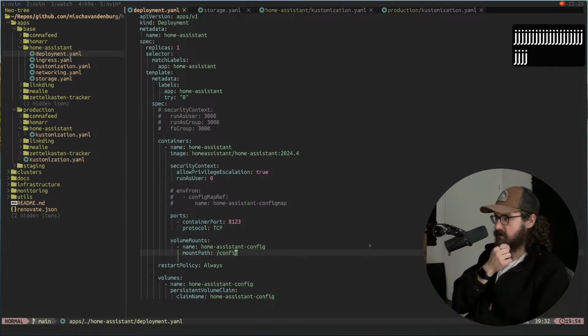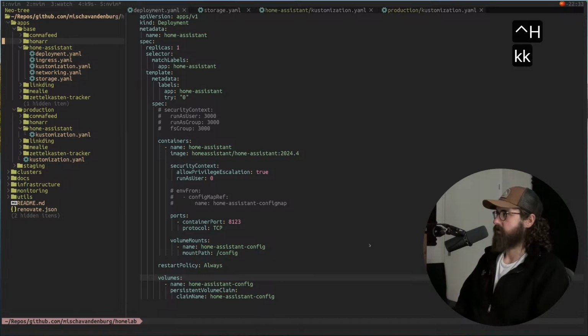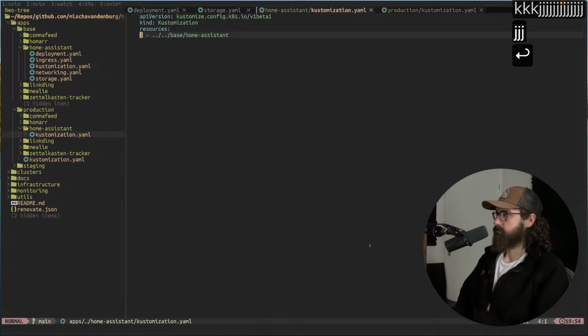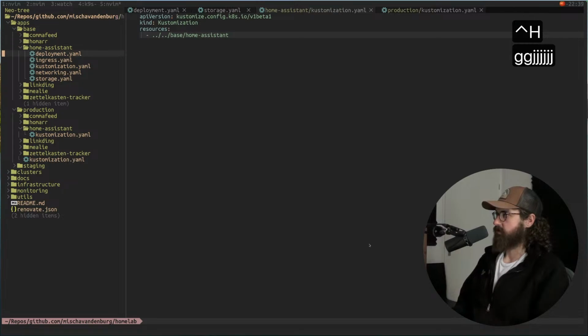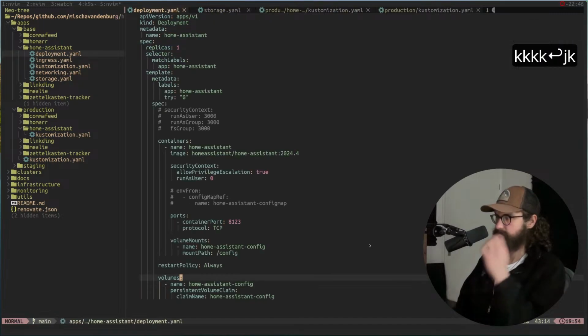I just tell it to mount a persistent volume at /config. There is no config map. It's just a pure base, just storage and a deployment file. Wow, that's very strange.